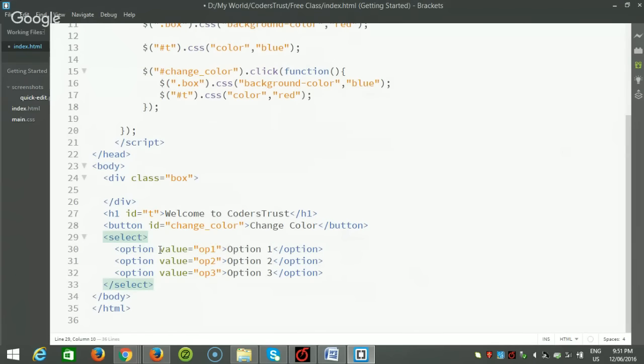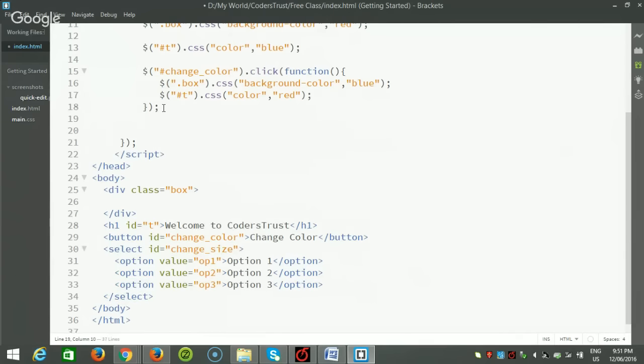And for the select, I'm giving an ID like change size.